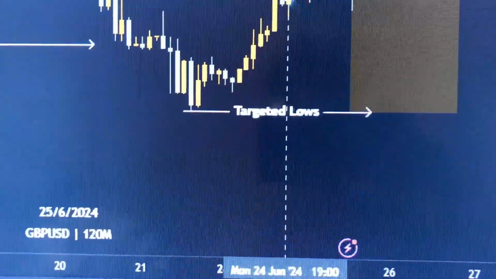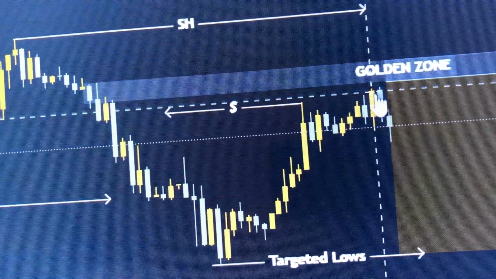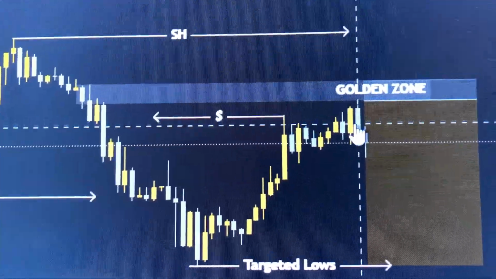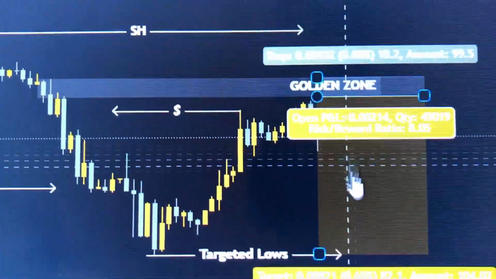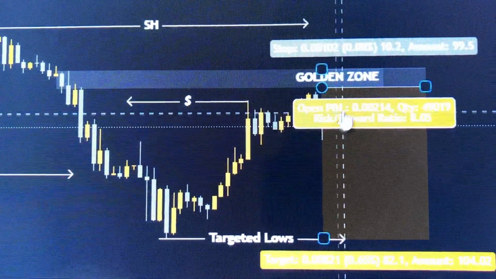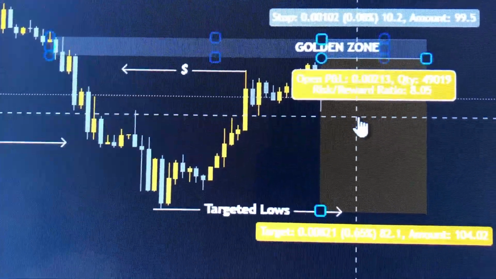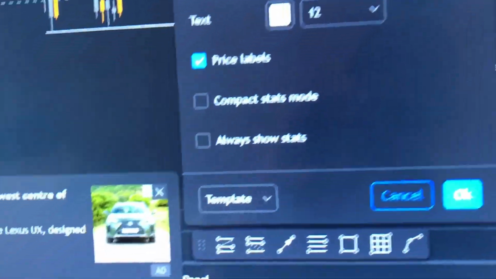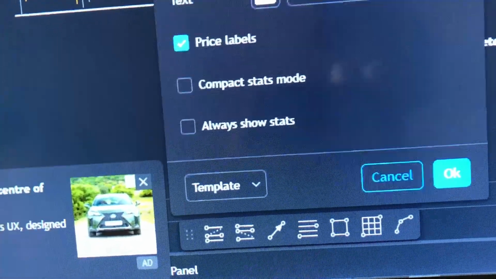As you can check, the liquidity was stripped off, but it failed to tap our sell limit here. So what I would normally do is take the coordinates and put them in manually. Guys, I'm struggling, I'm not used to this.